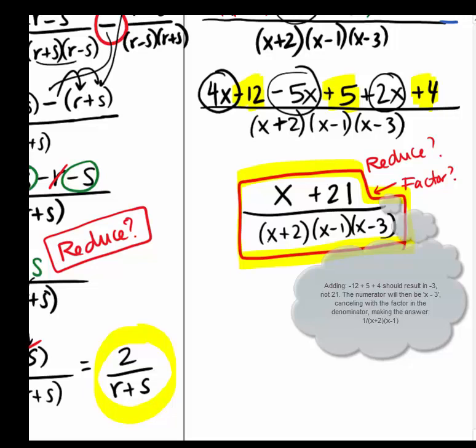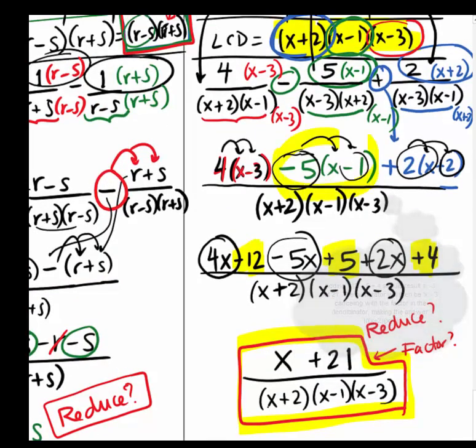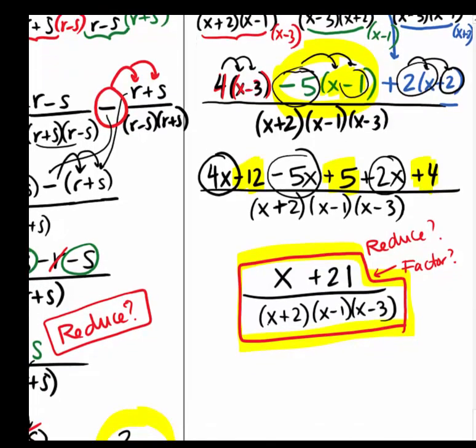This is really tedious and difficult stuff. If you keep getting these problems wrong, write more clearly, write larger, and try to show more steps. Maybe you're skipping too many steps and not writing enough. That's usually what it is. Usually it's distributing a negative, like up here where we had negative 5 times that. Sometimes people forget to put parentheses around x minus 1, or they don't give the negative to everything, and just one term with the wrong sign will screw up these problems, and it's really frustrating. But if you're really careful and you write all your steps out, it should be okay.